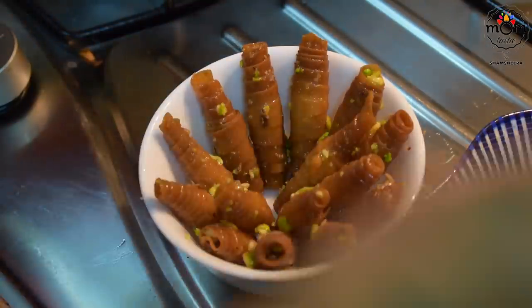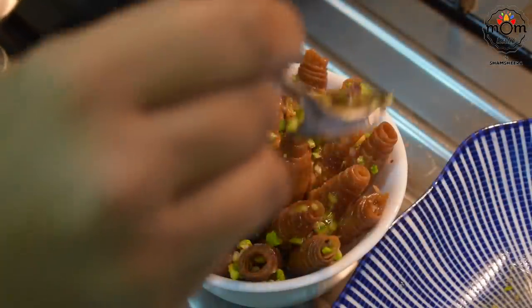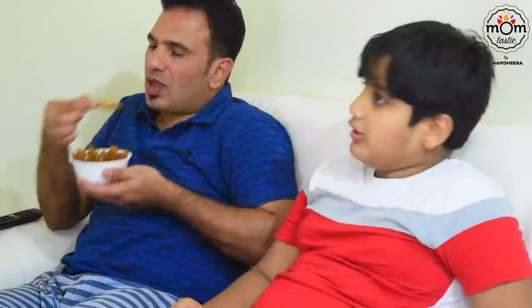You can place it in a tray or any other way you find attractive — I felt it looked better in a bowl. This is another addictive snack, very simple to make yet very tasty. If you need it to be more flavorful, you may add a few drops of rose water, kewra water, or even orange blossom to the sugar syrup while boiling.